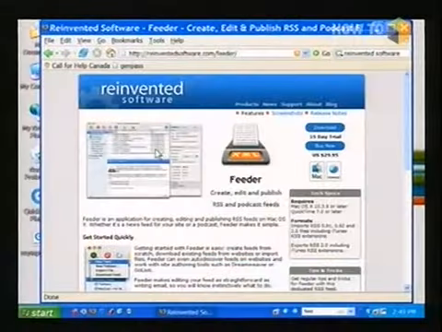So you're a Windows user, right? Actually, I do have both, so I have availability of both. In my opinion, the clear winner in this category is from Reinvented Software. Let me just type it, Reinvented Software. It's called Feeder. You can try it free for 30 days. It's not very expensive. They don't have a Windows version. I highly recommend it. It's what I use to create all my feeds.